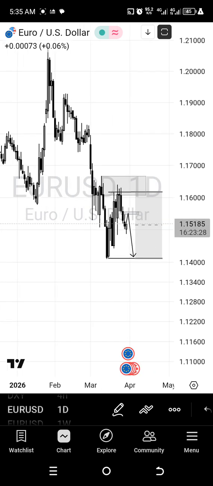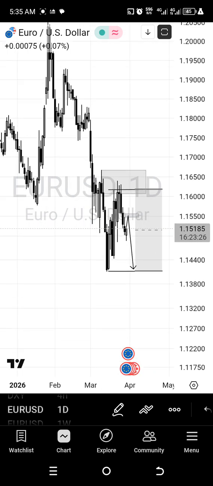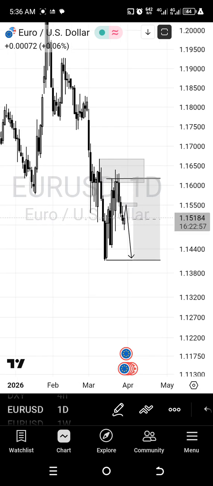So that is my thought process on EU. If I can have a valid CRT on the daily time frame, then I'm also going to look for a valid CRT on the 4-hour time frame, and the 4-hour valid CRT has to be on the daily key level. From there, I can further refine my entry to a 15-minute time frame. So that is how I align myself with the trend.